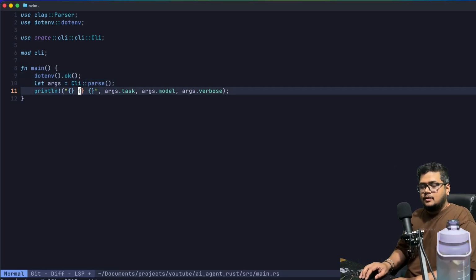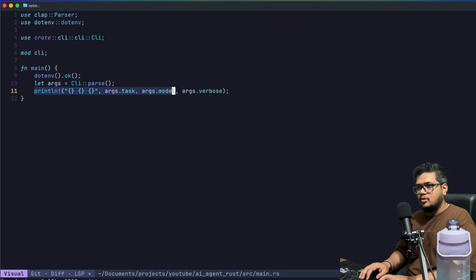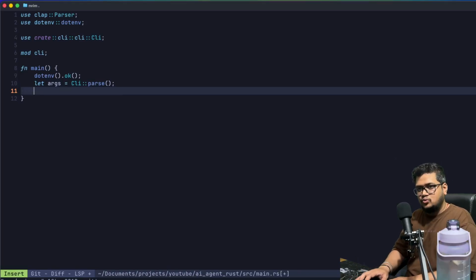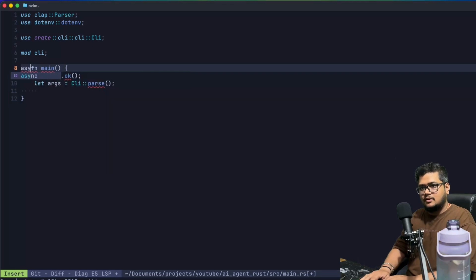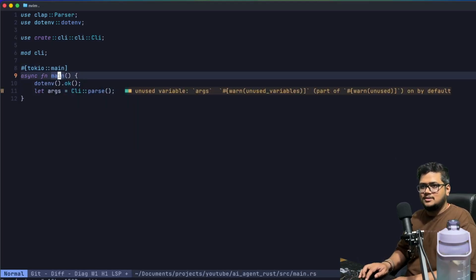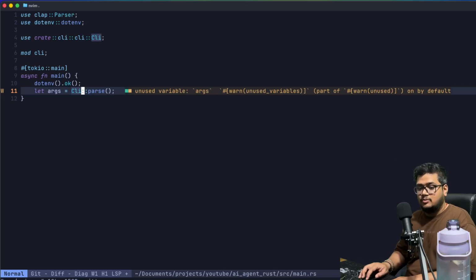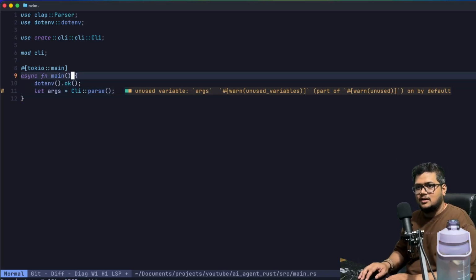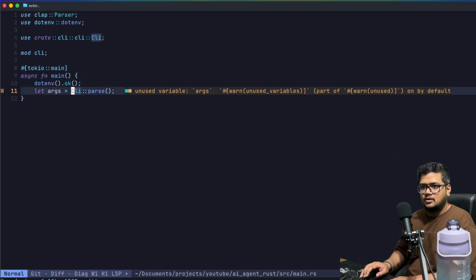Okay, now that we have arguments, we'll do something like this over here. I want to create a separate module for that, so that I can pass all these arguments and start working. First of all, I have to make this async. When we are using async, I want to add a macro over here that says tokio main. Now it will do the boilerplating to make this thing async, because main cannot be async, but if you are using a runtime, then this thing handles it. Okay, so I have arguments now.